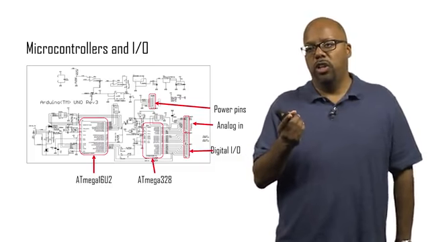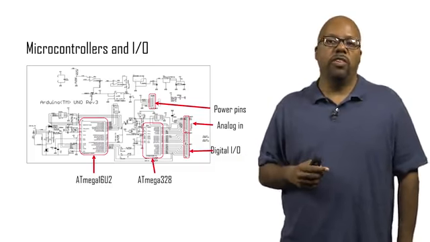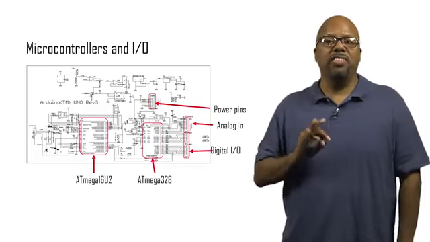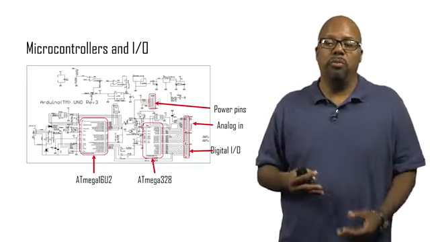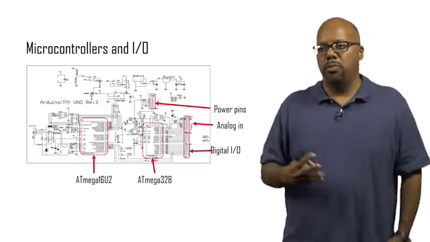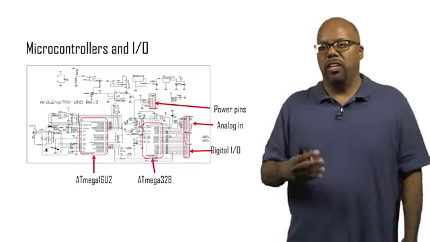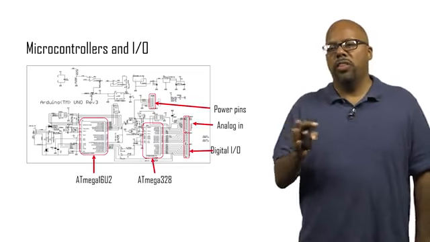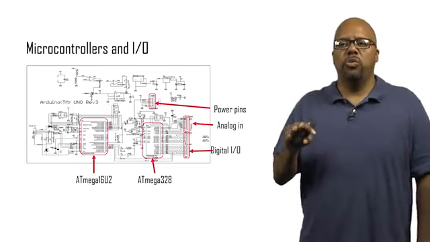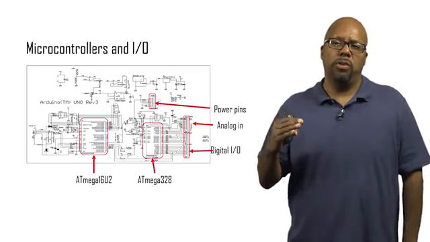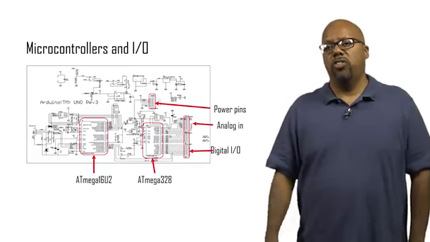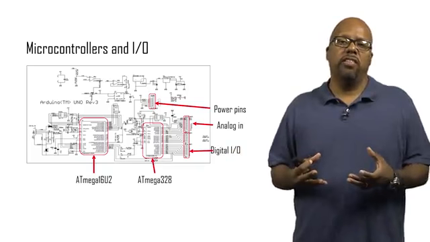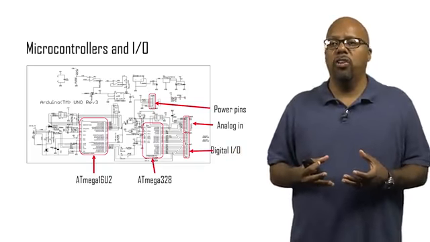Actually, from the look of it, it looks like the Atmega 16U2 is bigger. It's not bigger, right? This is not drawn to scale. The Atmega 16U2 is actually a smaller chip on the board, but that doesn't matter. It's bigger because the text is bigger inside the box. And you'll notice that each one of these components, they label each one of the pins. So you can see there are names for each one of the pins to tell you what pins are being wired to what. Also, you can see the pins to the Arduino board are also highlighted.